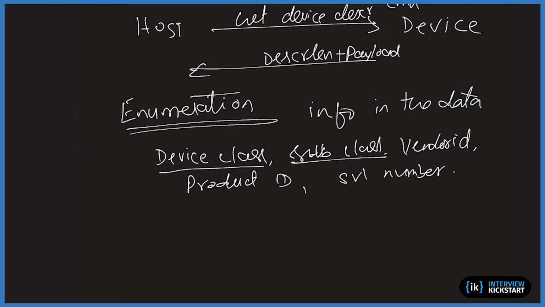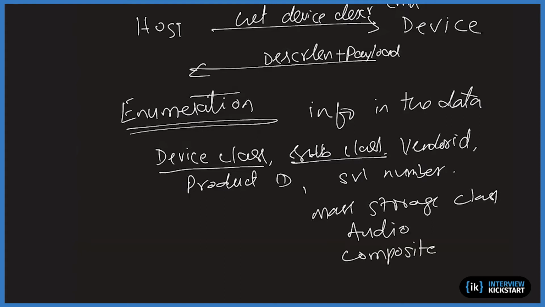The vendor ID and product ID also help to identify the right driver. The vendor might have provided a driver to be loaded, so that driver has to be identified. The device class and subclass tell what class of device it is. For example, you have storage class, or mass storage. You could have audio, anything. USB is so popular, so there are many classes, and within them there may be subclasses, and you may have composite devices also. So the device class and subclass are the key things to know what kind of device it is. That is part of the enumeration.